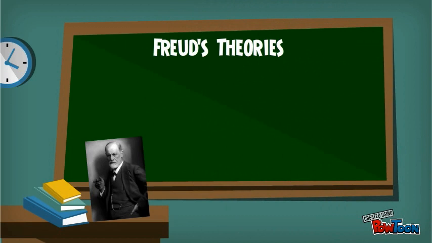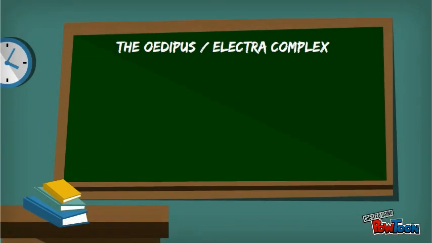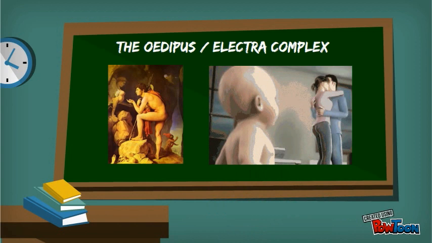Now, there are two of Freud's prominent ideas which we will examine in relation to literature, the Oedipus-Electra complex and the three-part psyche. Firstly, we will discuss the Oedipus-Electra complex and analyze it in literature. This is a concept denoted by Freud which states that all boys around the ages of 4 or 5 will develop a sexual desire for their mothers. In this way, they will become jealous of their fathers and desire to kill them.